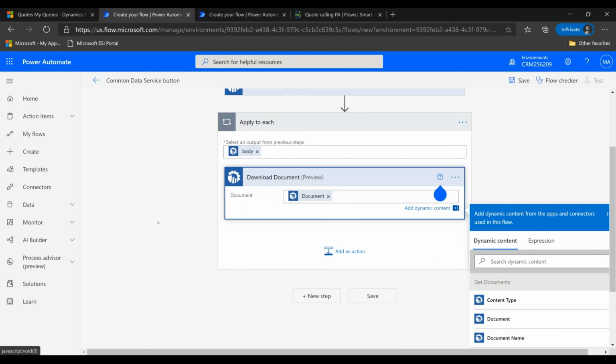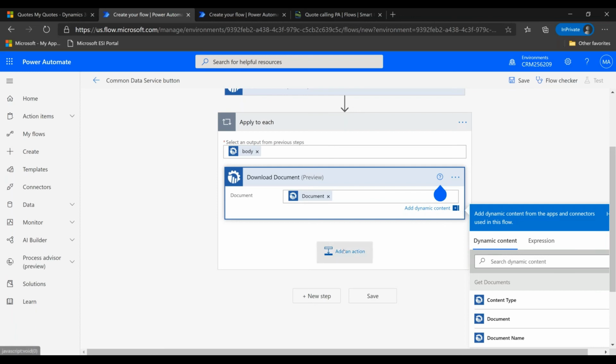Now, what I could do is that since I have the content of my document, I can leverage the power of that platform to store documents into things that Xpertdoc might not support out of the box. As Stefan mentioned earlier, yes, we can store to notes within Dynamics, we can send to SharePoint, we can send to printer, we can send to FTP. So there are lots of connectors that we already have within the Xpertdoc platform, but there are some that we don't and customers might be interested in. So one of them, for example, is OneDrive. We do not have an out-of-the-box integration with OneDrive, but Power Automate does.